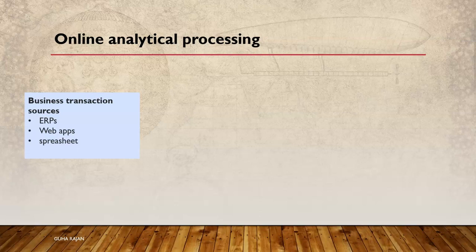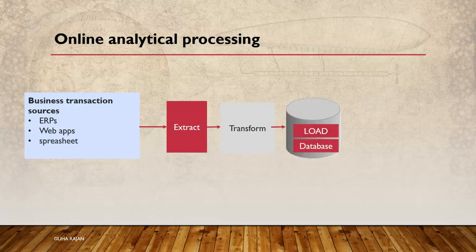So naturally, you need to do a consolidation. Somewhere you might use a custom built web application and an ERP system, or sometimes small offices might use spreadsheets. So naturally you need to integrate them. That is where the process of extract, transformation and loading happens, which is called the ETL process, into a data warehouse system.